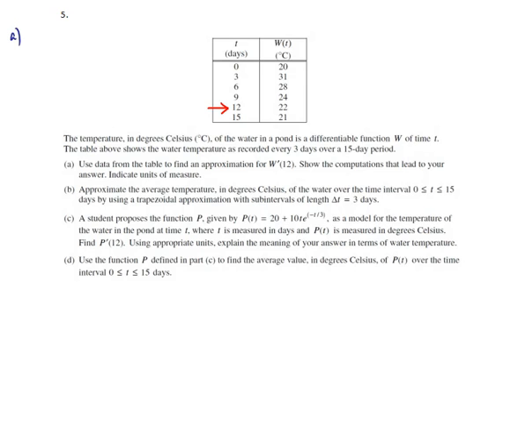So we want to approximate the derivative at t equals 12. Well, the easiest way to do this is to use an average rate of change using the 2 points on either side of 12. Since we don't have a function that we can take the derivative of and find the derivative exactly at 12, we can use the slope of the secant line through t equals 9 and t equals 15 and use that to approximate the slope of the tangent at 12.